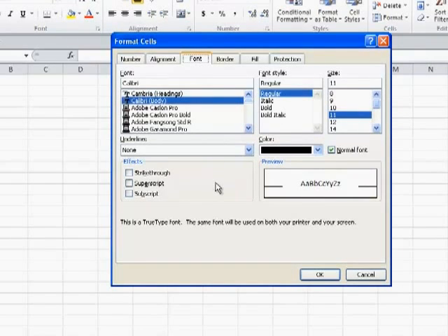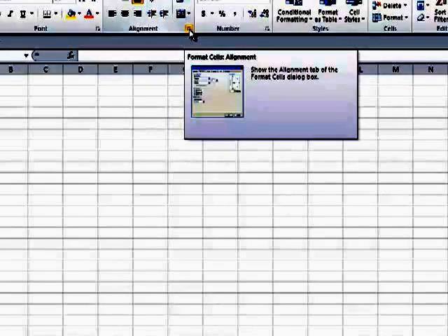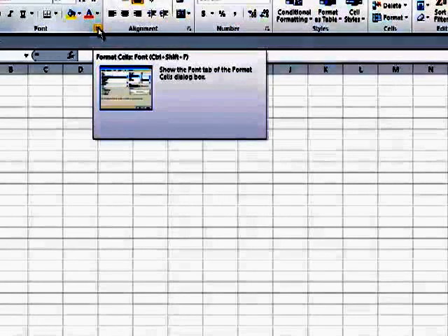I can make my choices here through this Font tab, click OK, and once I've done that, you can launch another dialog box if you like. Not every group name will have dialog box launchers like Styles, Cells, and Editing. The first group, Clipboard, when you click on the arrow, it will show the Clipboard task pane. And you can see it's launched on the side here. I'll close. So if you have an arrow on the bottom right of any group name, it'll either A, when you click, launch a dialog box, or B, it'll launch a task pane.